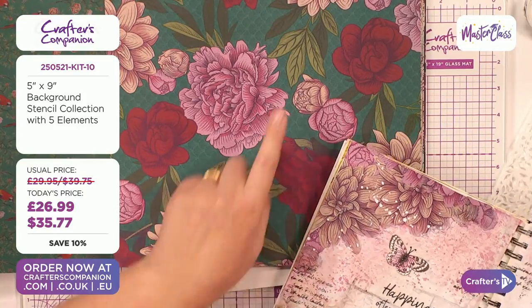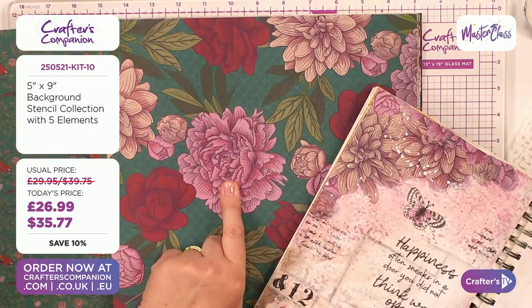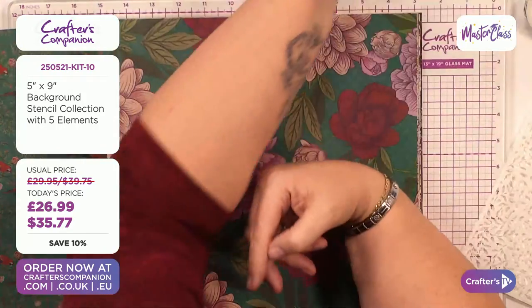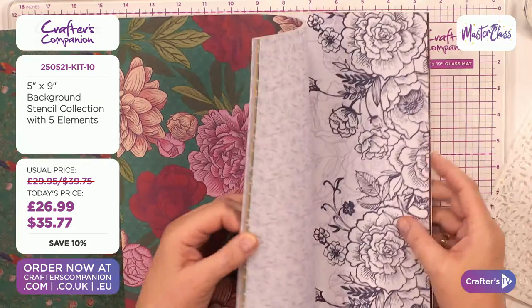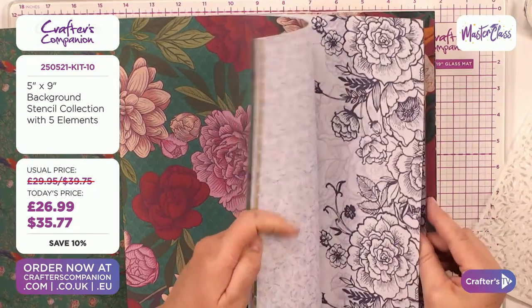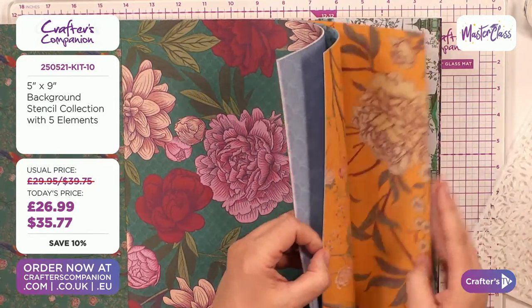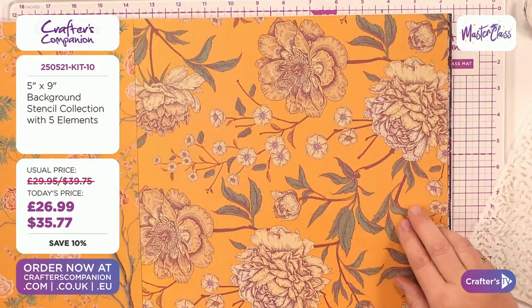Cute. Yeah? Yeah. So all I've done is I've fussy cut some of these out, and I've used them so cleverly in the focal point in my journal. And when you were flicking through it, I thought, oh, I love it. So this time we've actually gone for, I've just seen it, I've just passed it, where's it gone? This one. Yeah, this one this time. I can feel the excitement coming off you flicking through this paper. Honestly, I love it. I just love playing around with it.